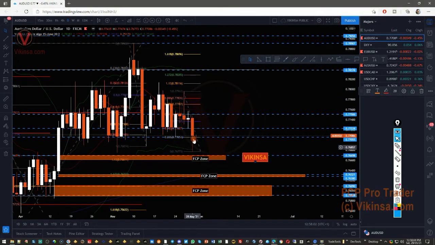So this is the FCP zone. If the market starts to go down, and I get a confirmation below 77055, then I'm looking for a short into this FCP zone. Then I'll wait. The market can actually push back up, and that can give me a short-term opportunity to go long. Otherwise, if the market breaks through this FCP zone, the next one is going to be this level of 76321, and if that is also broken, then the next level is going to be the other one.